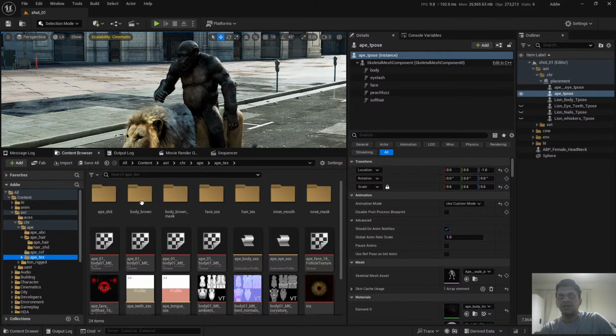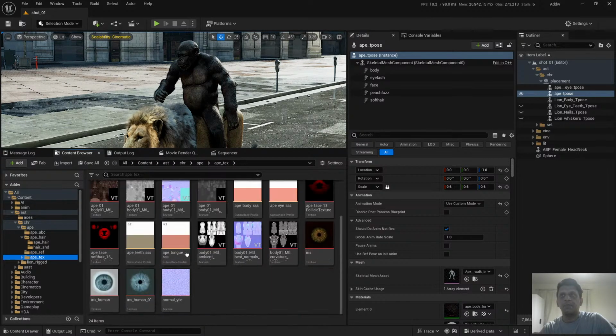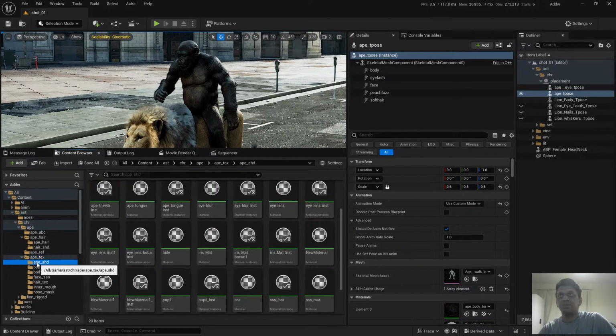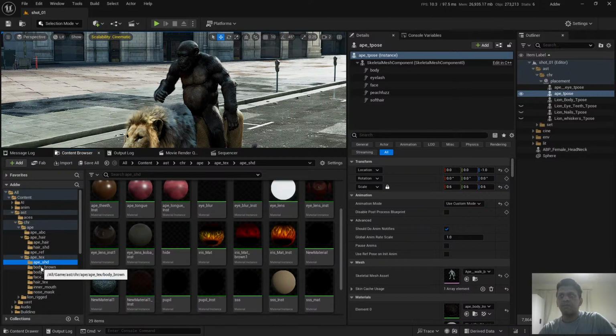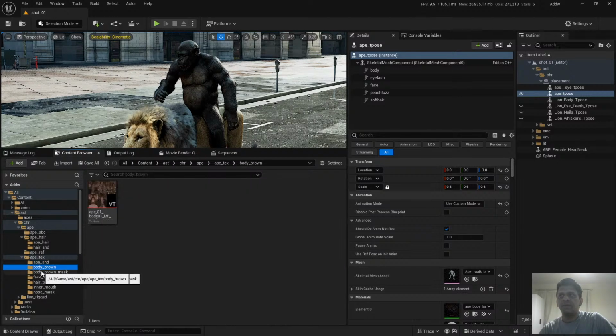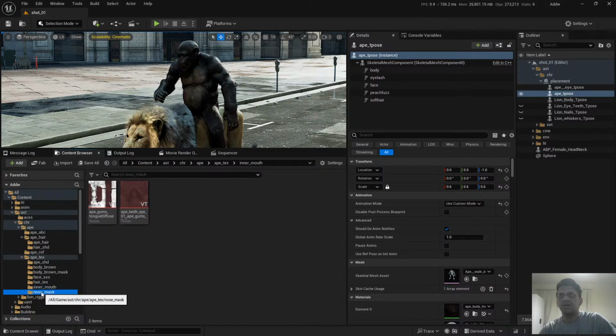All the textures are here. Regarding the textures, all the ape shaders are here. All this will make sense later when we talk about shaders. All these folders contain the textures I am using for the shaders and for the hair.